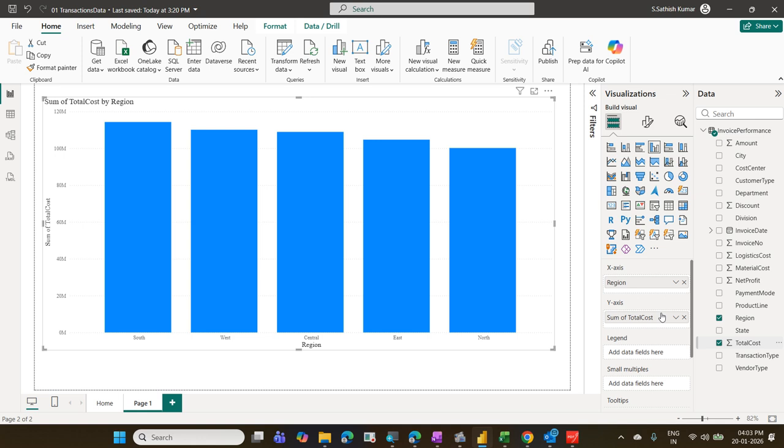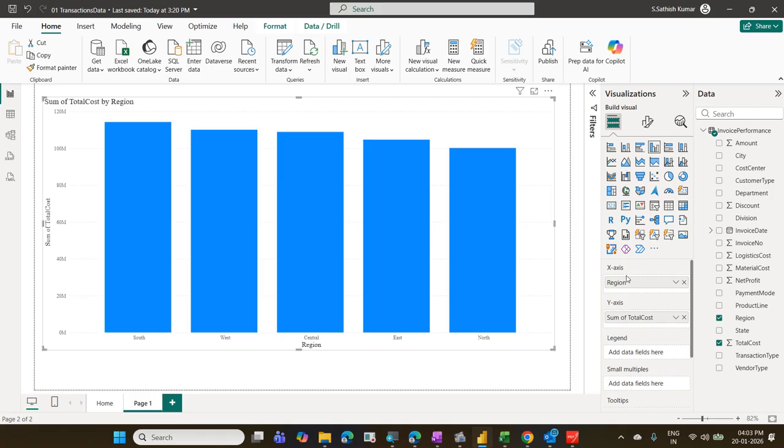Select this visual. First we dragged that region into the x-axis. Y-axis is total cost. Now let me take this payment method. Drag and drop the payment method into small multiples.